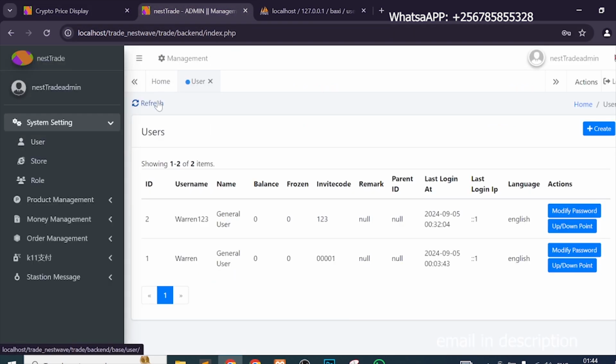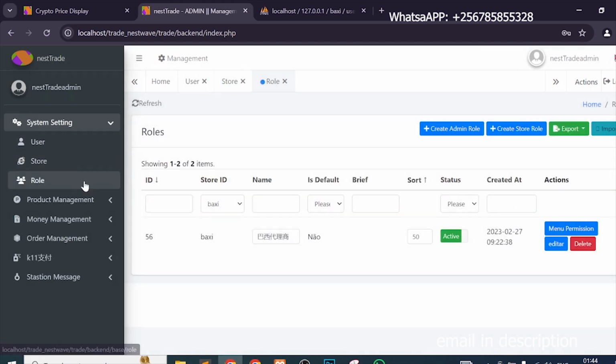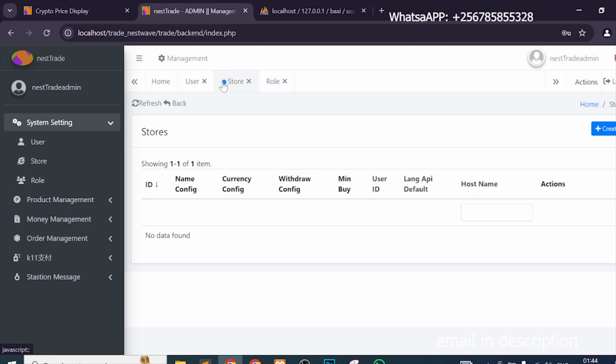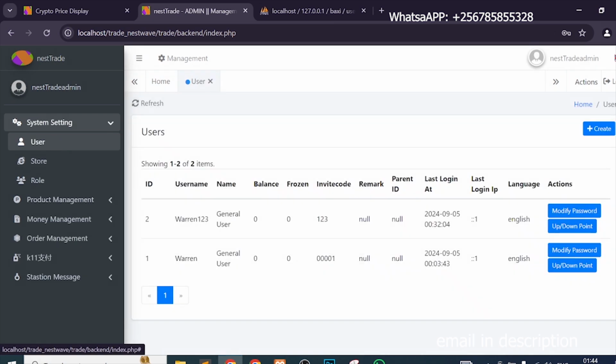Every time I switch pages, they become panes in the tabs. I can locate a tab, I can close all tabs, so it's like a browser on its own, and you don't need to refresh every time. Those are the techniques I use.